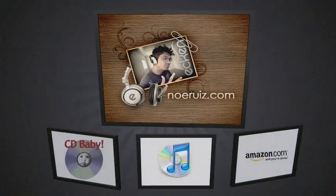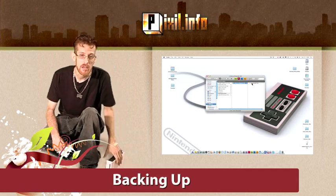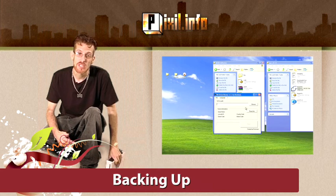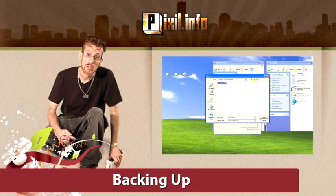Music on Pixel.info is brought to you by Akin. Okay, first we're going to be burning a Wii backup disk. Here we have a modified Wii with the Wii key installed. This only pertains to modified Wiis that support playing backups. Let's take a look at the burning workflow process.